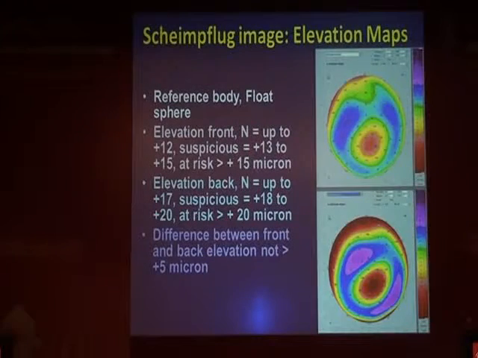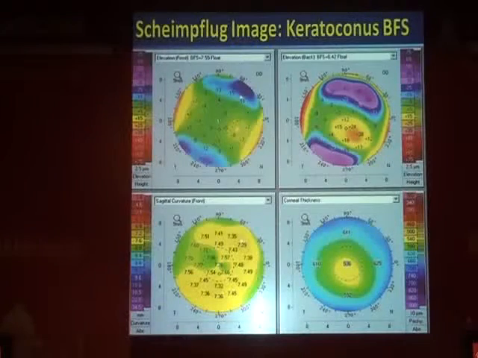On the Scheimpflug image on Pentacam, we can always have the anterior surface elevation and the posterior surface elevation, which is very important when we are diagnosing the keratoconus or ruling out ectasia risk basically before refractive surgery. Some of these pictures will explain that basically.